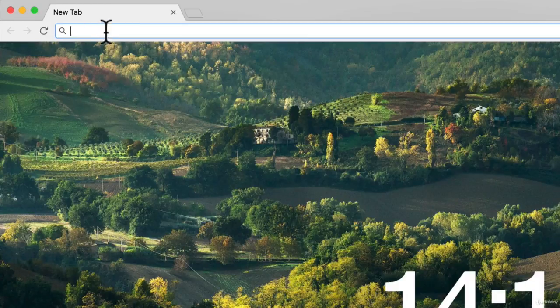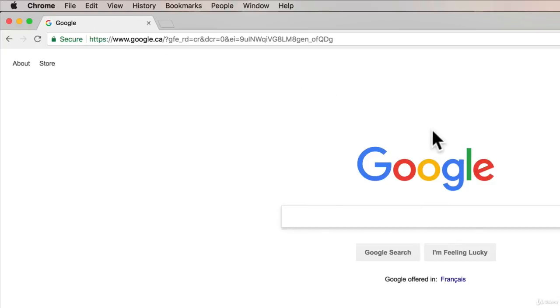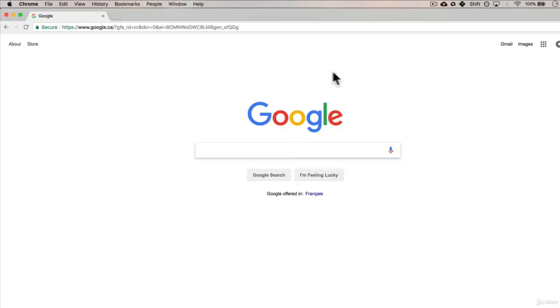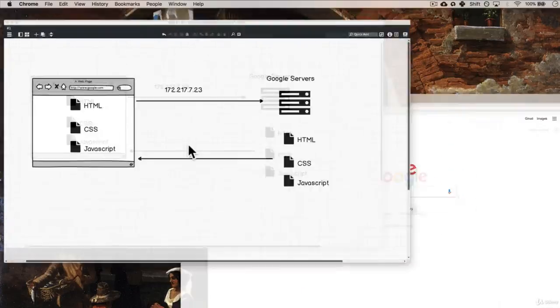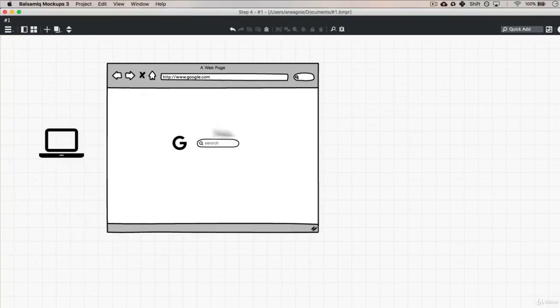Let's open up Google here. And ooh, what a pretty picture. All right, so we go to google.com. Nothing crazy here. And that's great. But what if instead of that, I put in the IP address? So 172, there's no way I could remember this address, so I've done this before. And I press enter. Look at that, google.com. So as you can see, I'm not lying. It's what's happening. The IP address gets sent to the Google servers. Google servers send us a few files so that we can finally load google.com.